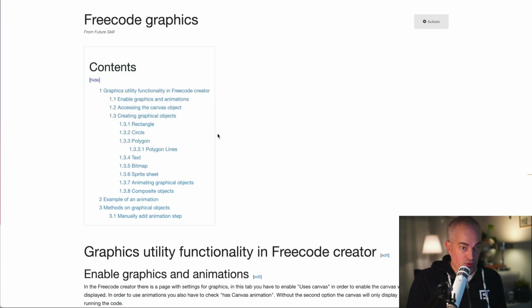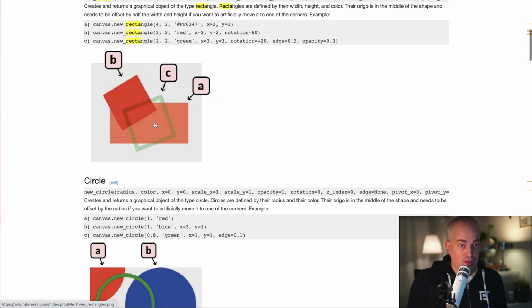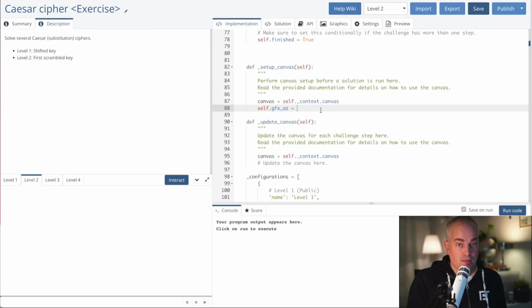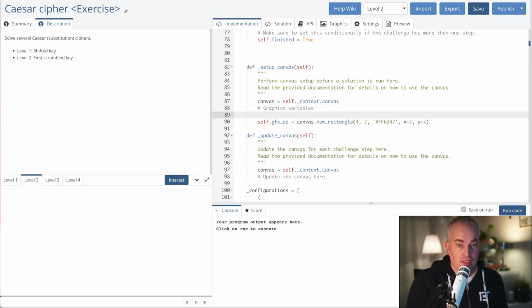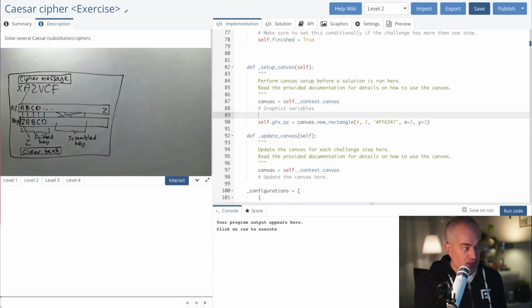And here we go to maybe a rectangle is what we're going to use now. So we'll do a new rectangle, simply like that. Canvas, new rectangle. And where do we want it? Let's put some variables here. Some graphics variables, let's say. So what do we want to do? We call these ones boxes, maybe. Talking about these ones that we have on the whiteboard here. We can call these ones boxes.